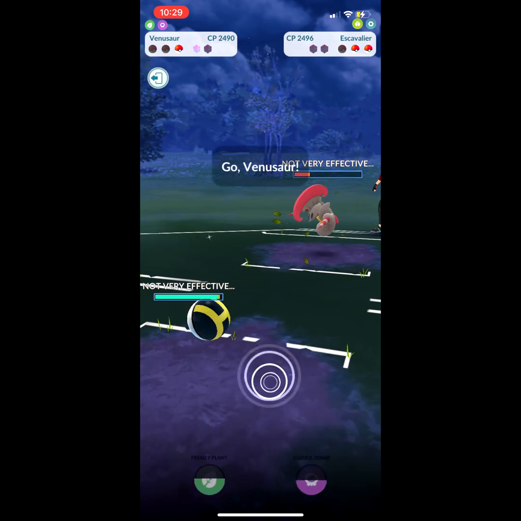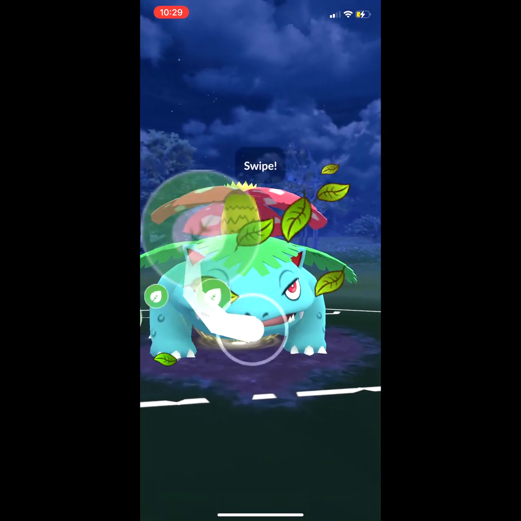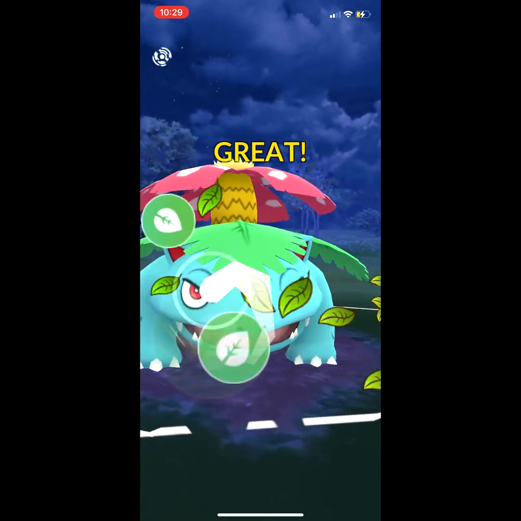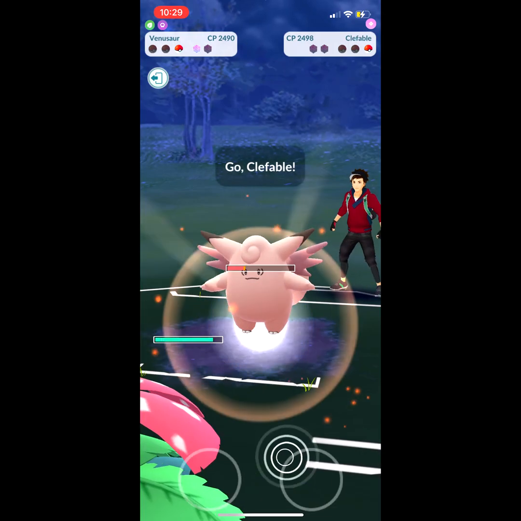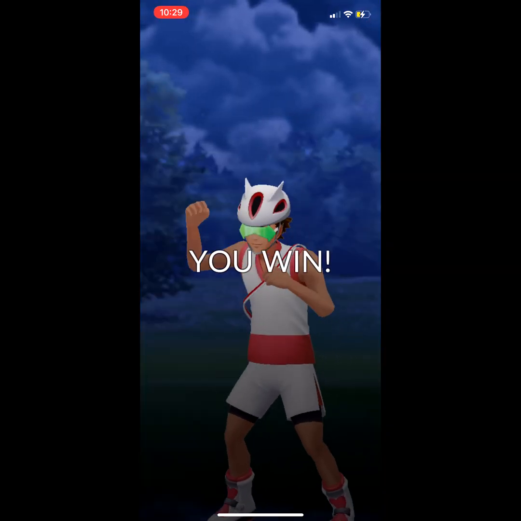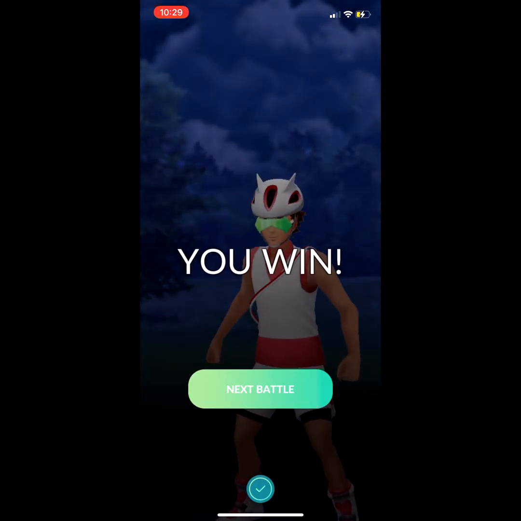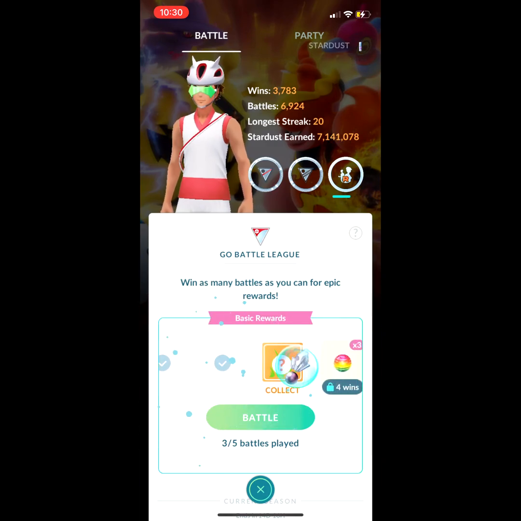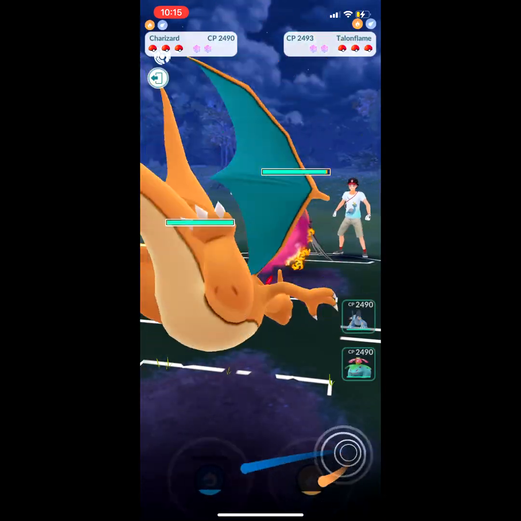I could have got to the move, but Venusaur can KO Escavalier with a Frenzy Plant from this range. It's like 15-20% health left. Yeah, 15%. And then save the shield for the loaded Clefable. So GG. And I think we are going to be getting into the last match. No, maybe there's 2 matches left. Yeah, there's 2 matches left.